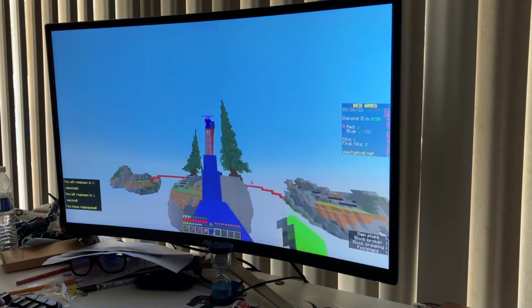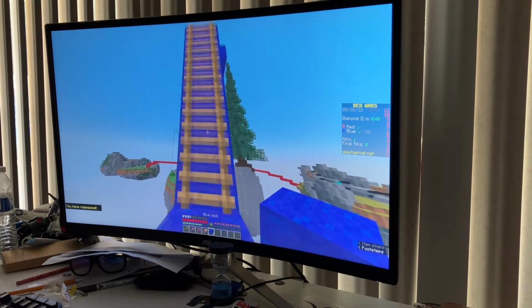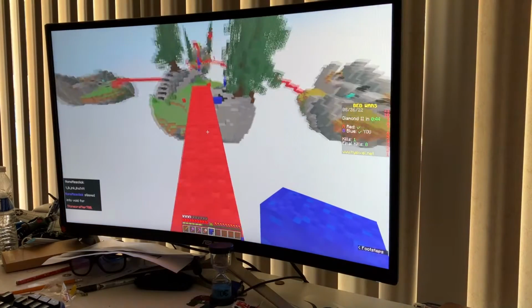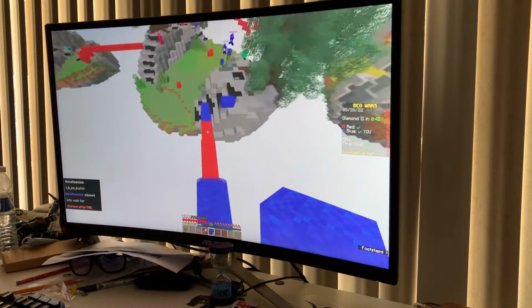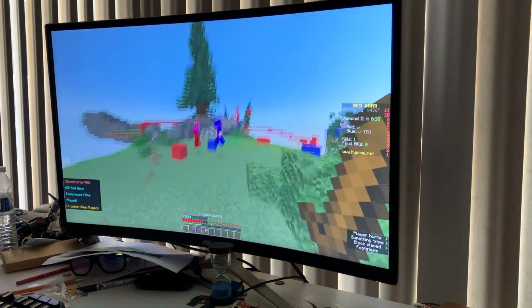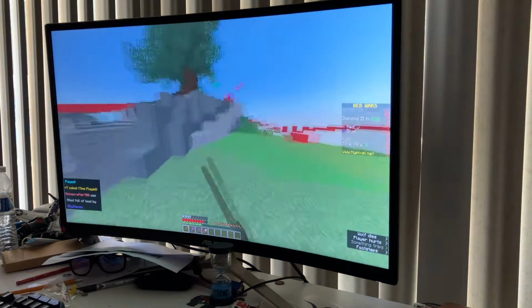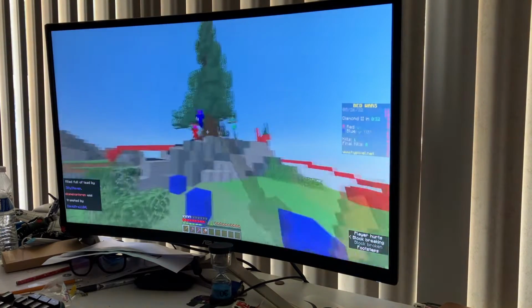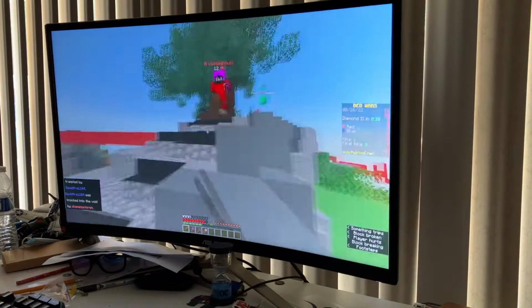And luckily, my team has ladders, and ladders are perfect. Ladders are good. They actually bring you good PvP skills also, and bridging. It makes you better at bridging also, if you want it.